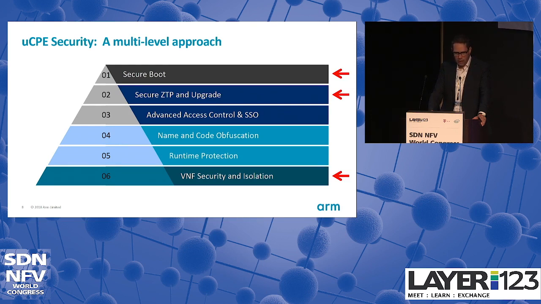So ARM has a security feature called TrustZone that allows you to partition off essentially areas of the firmware that are secure. So it's a secure subsystem, which we would call a trusted execution environment. So you have a secure world and a non-secure world, and the non-secure world has very limited access to the secure world. So things like DRM licensing and other secret information you can keep on the secure platform.